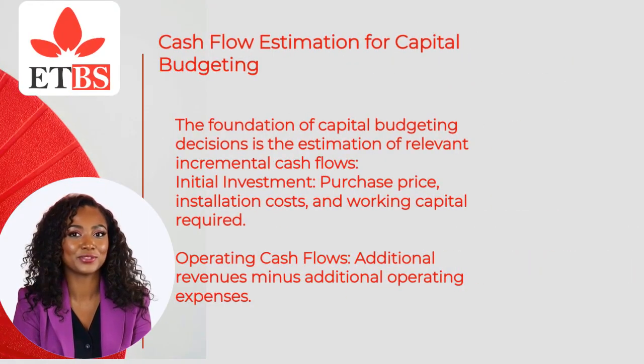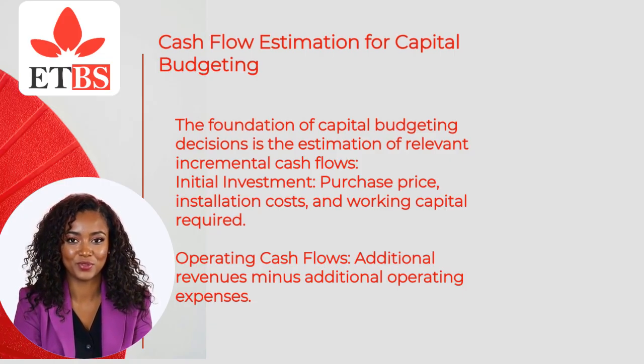Cash flow estimation for capital budgeting. The foundation of capital budgeting decisions is the estimation of relevant incremental cash flows. Initial investment: purchase price, installation costs, and working capital required. Operating cash flows: additional revenues minus additional operating expenses. Terminal cash flows: salvage value and recovery of working capital at the end of the project. Only incremental cash flows that differ due to the project should be considered.